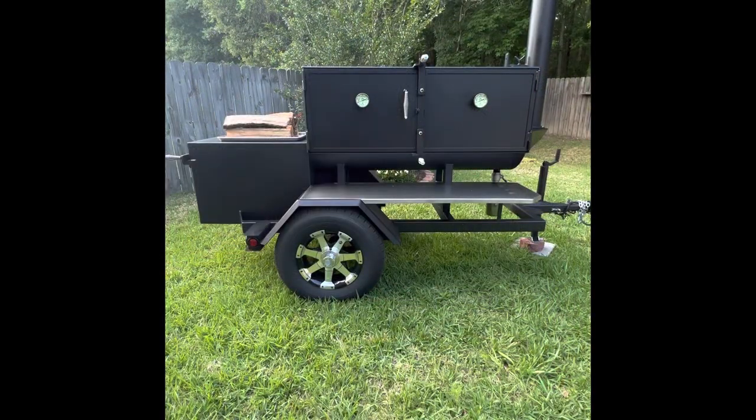Hey guys, welcome back — it's been about four hours. I was around the house and just let it burn by itself. It spiked up to about 325°F after a few hours and I just slow rolled it and let it do its thing. Everything was good — it ran like a champ, nice and smooth. The firebox is so efficient, it drafted well, and the inside looks really, really good. I'm going to get in there and show you guys a close up.